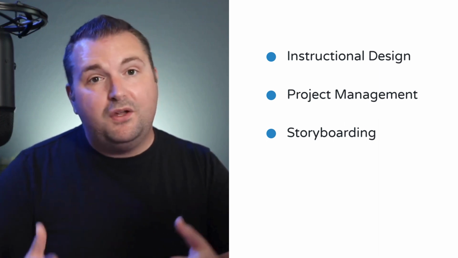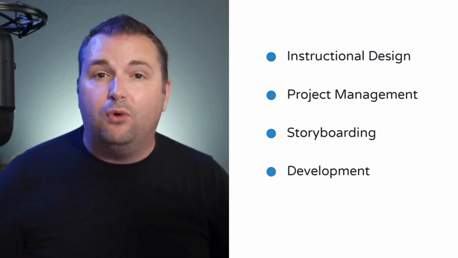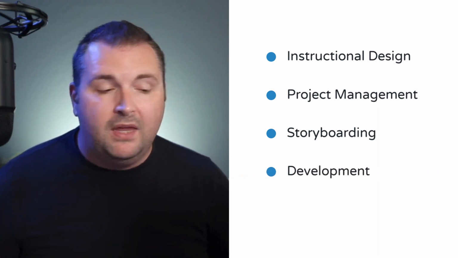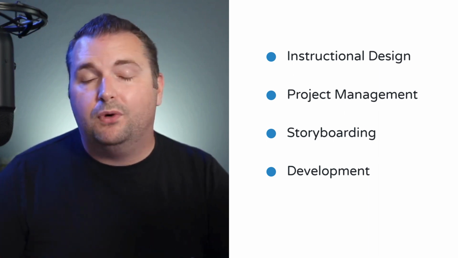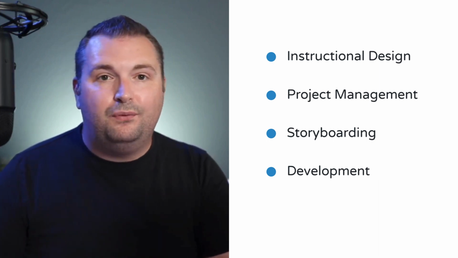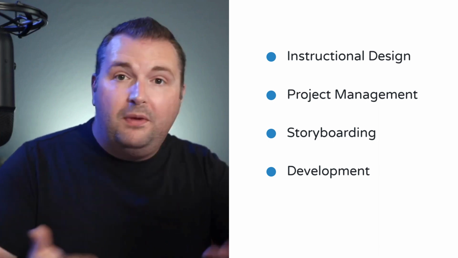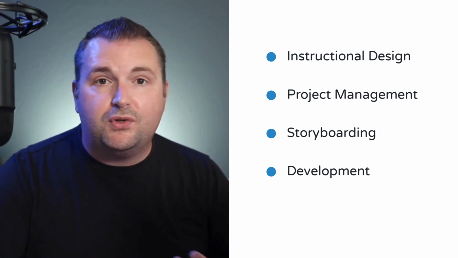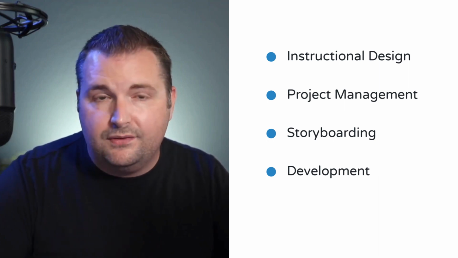And of course, from there, you actually have to learn how to design and develop your courses using one or more e-learning authoring tools. And tools like Articulate Storyline, Rise, or Captivate are all popular tools for creating interactive e-learning. And tools like Camtasia are great for creating video-based content. And then, of course, there are a whole bunch of other tools beyond that, like Adobe Illustrator or Photoshop, which you may use to create graphics or other assets for your courses.